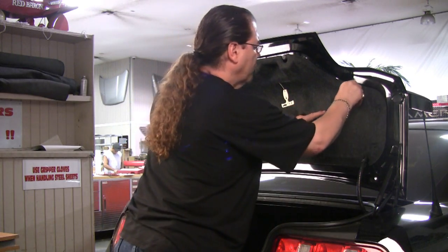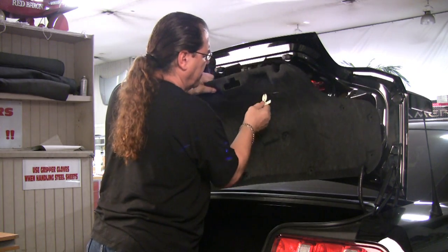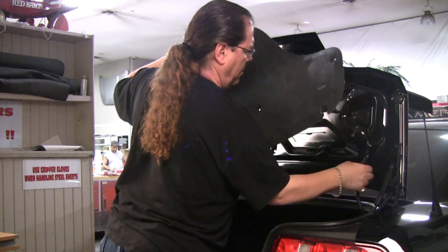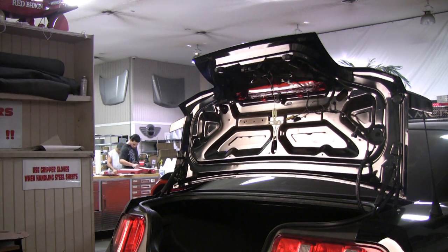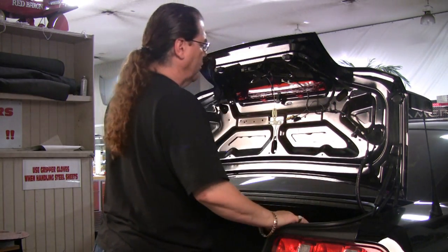So once you've removed your panel, you're going to set this aside, and you're going to have the factory wire harness exposed.